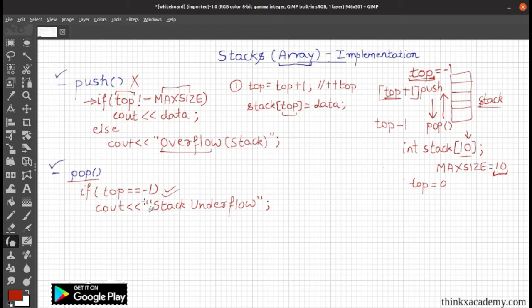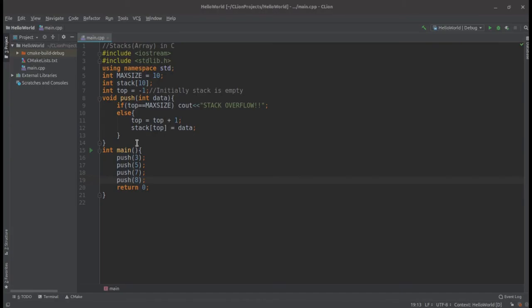So let's now implement the pop function. First of all, we are going to write the while statement. The condition in the while statement should be that this while loop should run until the value of top becomes equal to -1.